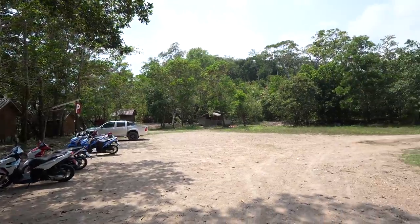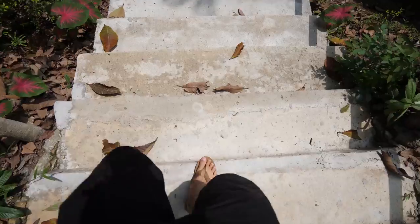At some parts the road was covered in jungle and kind of overgrown. Micah is taking a nap right now, so they're waiting in the car. We were planning to swim here and play in the sand for a little while. We'll see if Micah wakes up, but for the time being, let's go take a look at the beach right now.